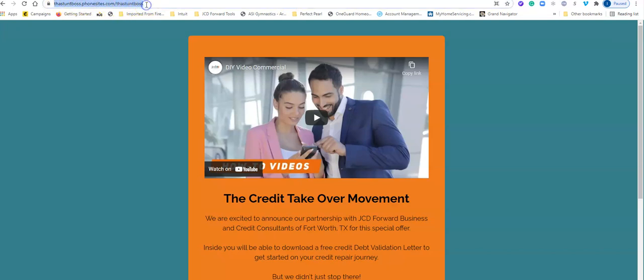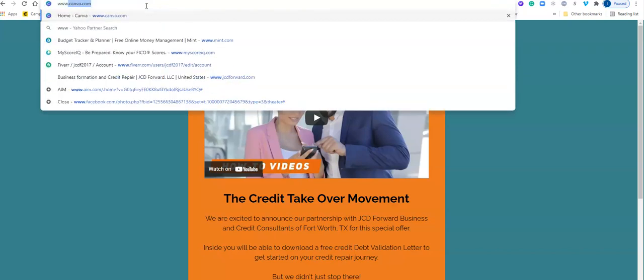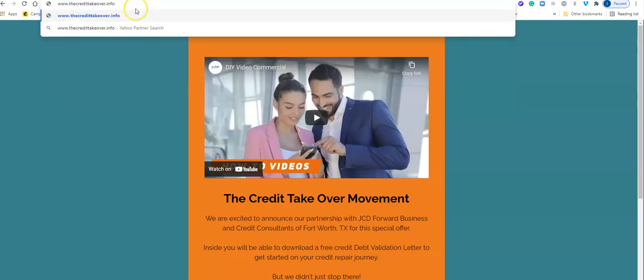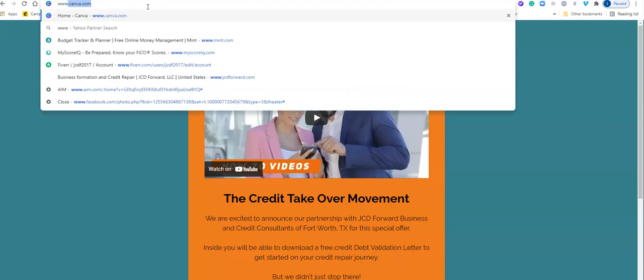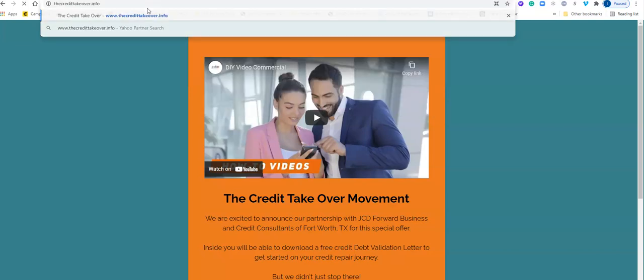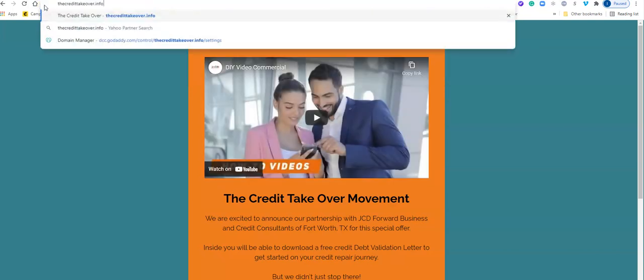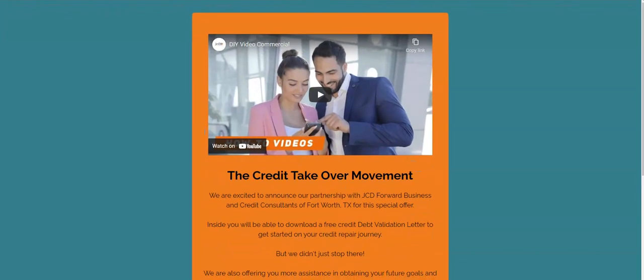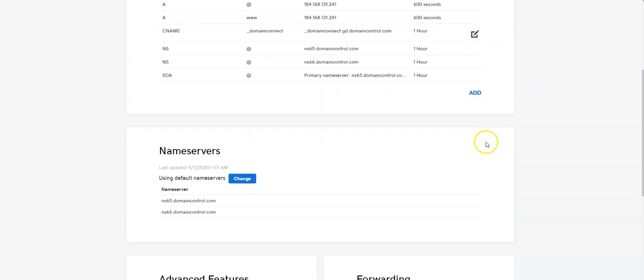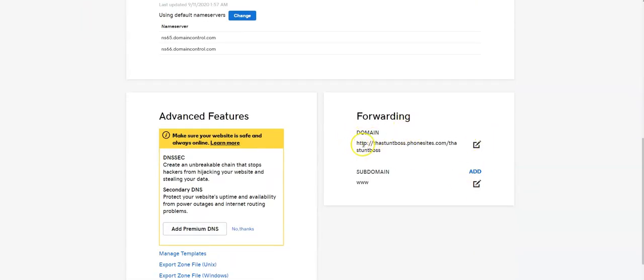Okay, and then if you type in www and then the rest of it, it still forwards you the same way. So you can either type in www and then your URL, or you can just simply type in the URL and it still takes you to the same place. That is the configuration that we just did inside of the GoDaddy with the forwarding of the regular HTTP and then the www.